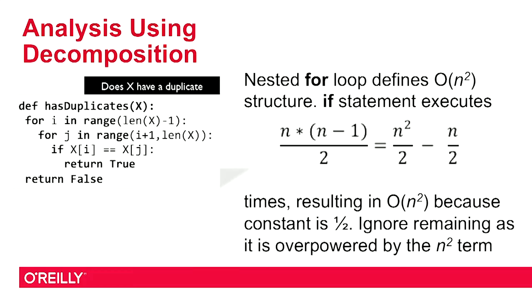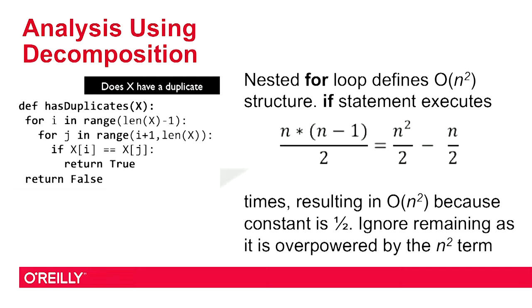So if n is 3, 3 times 2 divided by 2 gives me 3. So this function, n times n minus 1 over 2, is an accurate count for the number of times that equals operator will be executed. So what is the behavior of this algorithm? What is its performance? It's clearly not order n, but how do I characterize it? Well, if I start with that function, n times n minus 1 over 2, and I break it up into its constituent parts, n squared over 2 minus n over 2.